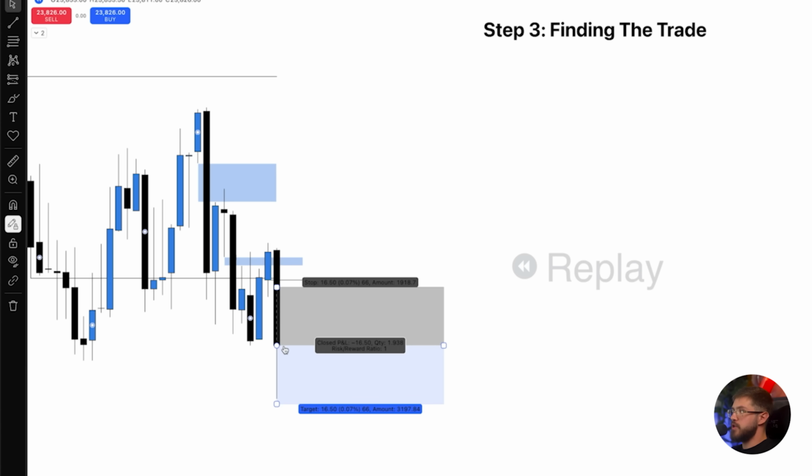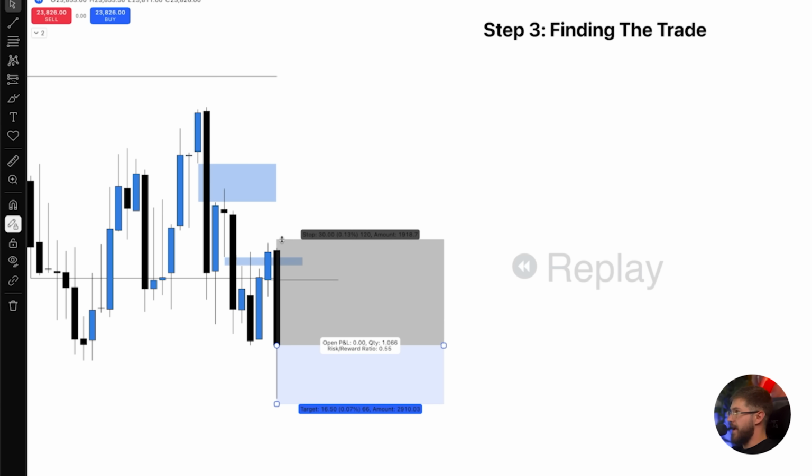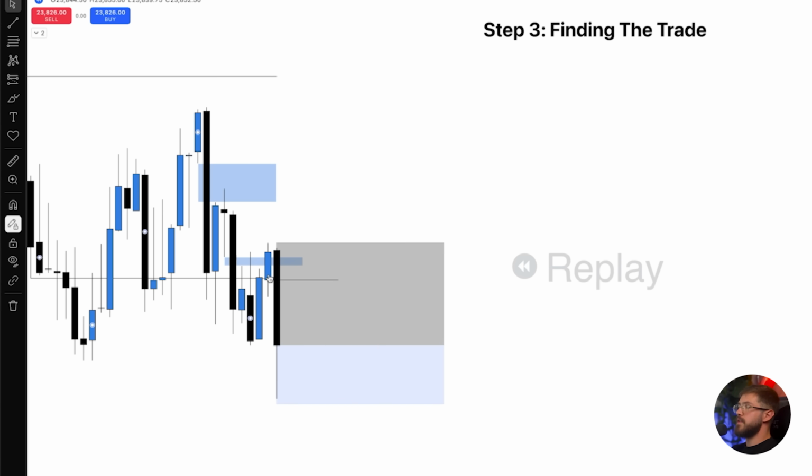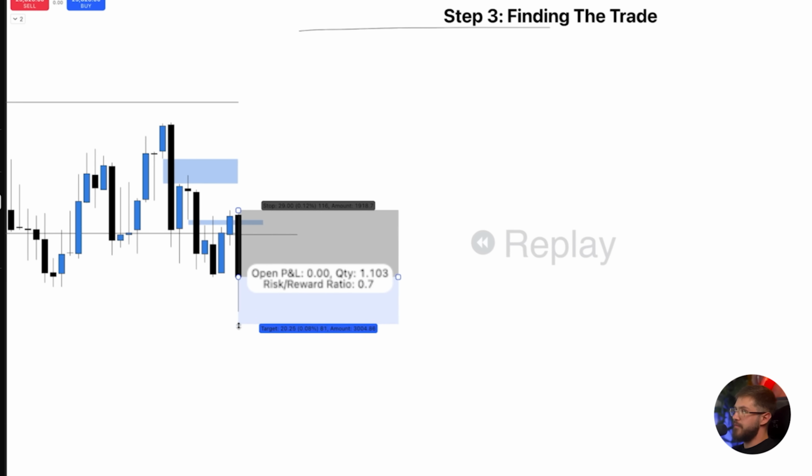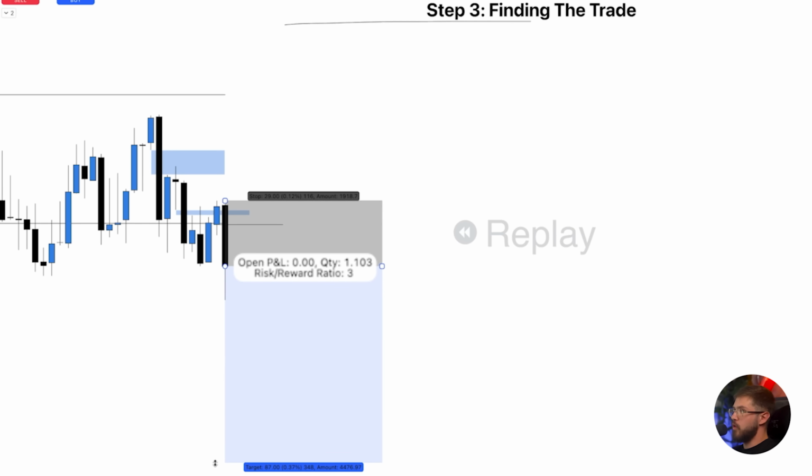This line right here shows your trade entry, and you can put the darker side of the box as your stop loss. This is where you would get out of the trade and say, my idea was invalid, and you protect your downside. So for this strategy, we're going to put our stop loss one tick above the candle that retested the fair value gap and got engulfed. And then for our target, we are going to go to a fixed 3-to-1 risk to reward. This helps you avoid overthinking when to exit, which is where you actually make money.